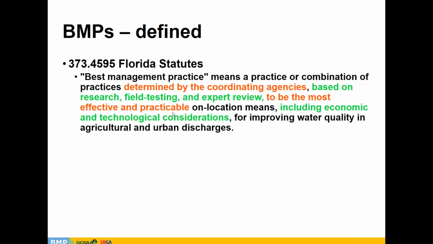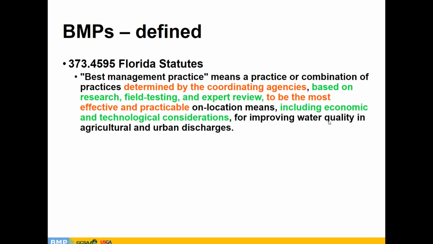In other words, if you were to put a BMP in place that caused you to, for example, have to close half of your golf holes, I'm exaggerating, but that would not be an effective or a practicable BMP. And then they have to be economically and technologically sound. And so if a BMP comes down the line, is promulgated down, and it says that you couldn't fertilize your golf course in certain months, which is an issue that we wrestle with in the state of Florida, those aren't really very good BMPs because it would put you out of business. And so in the state of Florida, a BMP that would put you out of business would not be a best management practice.